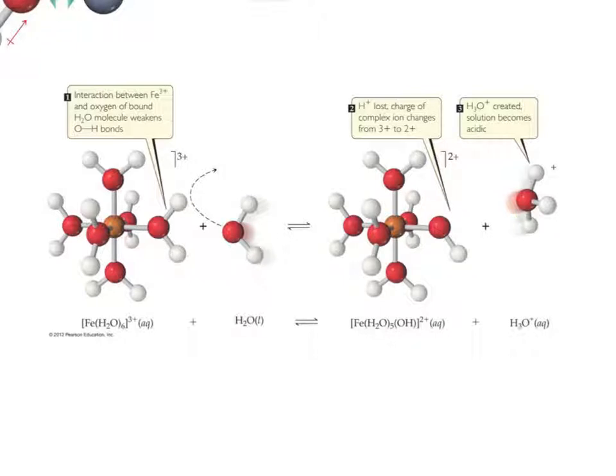I'm going to zoom in on this figure. I know this is small, so we have iron. It's coordinated with water. There's 6 water molecules coordinated with this iron. So the center atom here is iron. We have our water molecules coordinated to the iron. And so there's 6 of them located around the center of the iron. We have an octahedral complex. So what's going to happen in water?